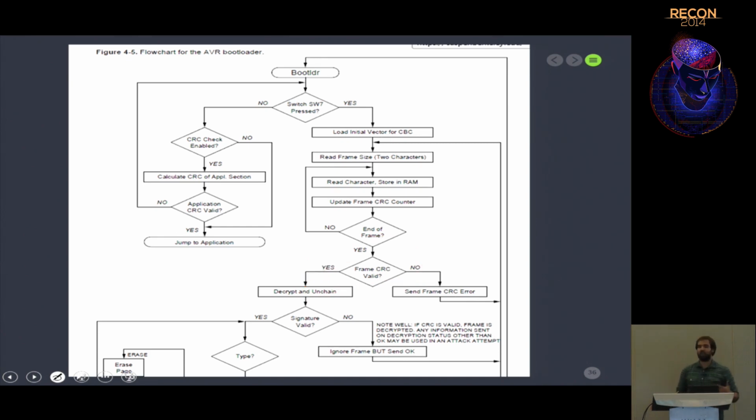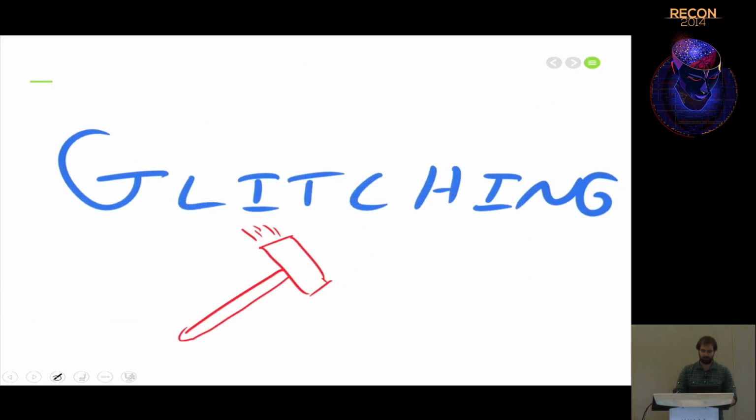But the point is, you can just send it garbage data, and you know the input data. You know when it's doing the decryption, so that's enough to get the key. In real life, there are some other steps to this, so you'd have to get the key first, get the initialization vector using more or less the same idea, and finally you have to figure out the signature, which if you look at the code, you can either do with a timing attack, or if you already had another upload file that was encrypted, you could just decrypt that now that you have the key and the IV. All right, so that's sort of half the project.